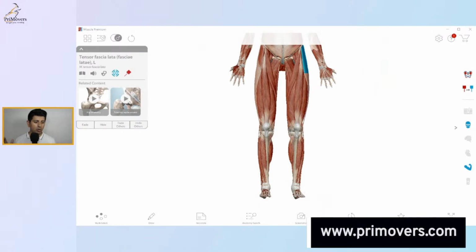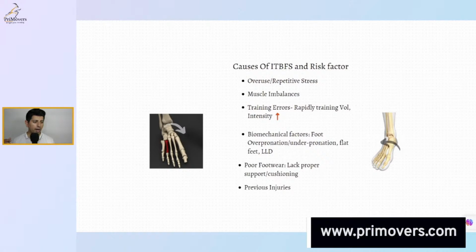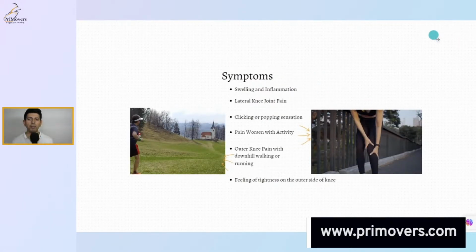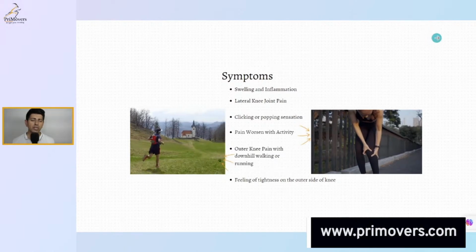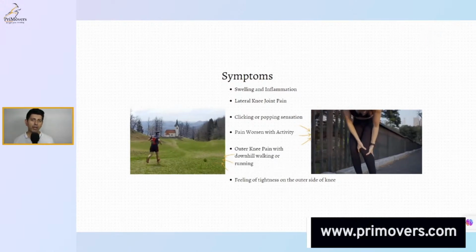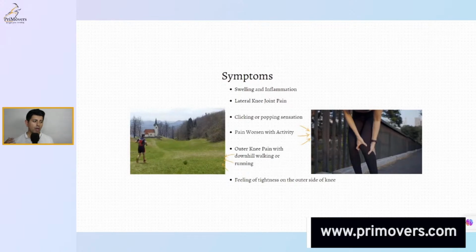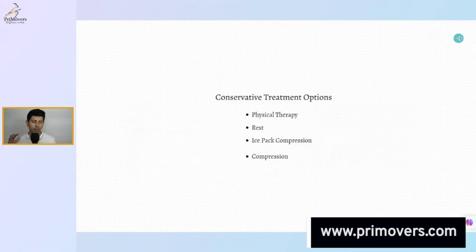Okay. Now let's go back and understand what the treatment options available for the IT band are. Now again, as you can see here, the main treatment option for iliotibial band friction syndrome is physical therapy. Now, what does physiotherapy or physical therapy include? Again, as I said, the first aid for the IT band is that the moment you start feeling it, you start doing the following things.